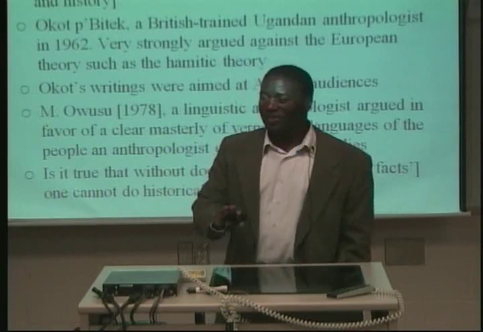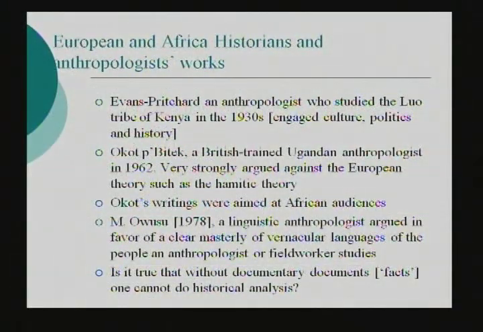So we go to Evans-Pritchard, an anthropologist who did what? He went and did some research about the Luo tribe back in Kenya and sat down and said, how can we engage the people, the politics of the people, and then look at the history? Where have these people come from? How did they migrate from their original land to come to where they are? What has shaped them through this process?